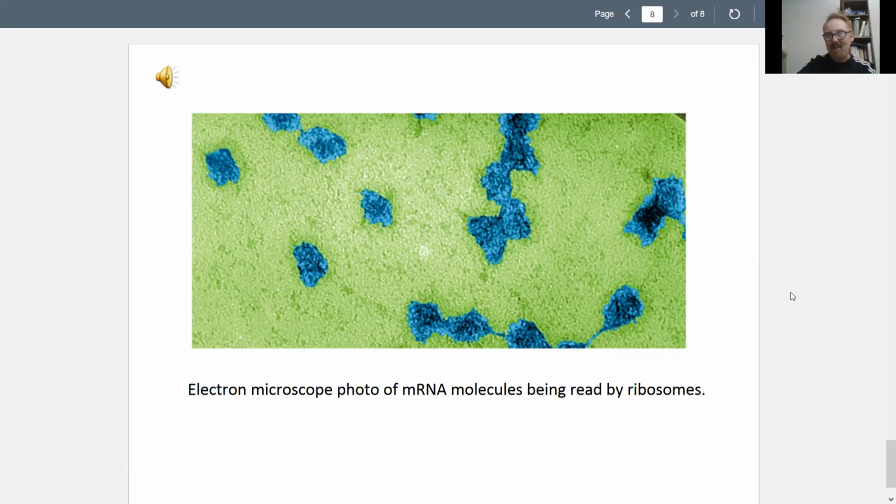It's being fed through one ribosome to the next ribosome, to the next ribosome, to the next ribosome, producing a number of things, a number of enzymes the body needs. And you can see a cluster of ribosomes right above it strung together. That's where they're feeding a single mRNA to amplify the signal.